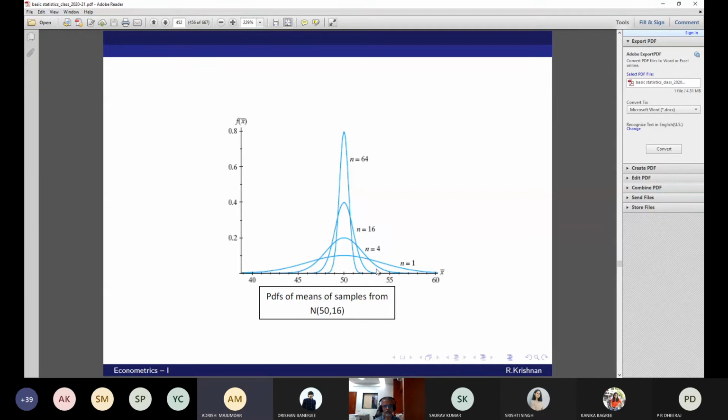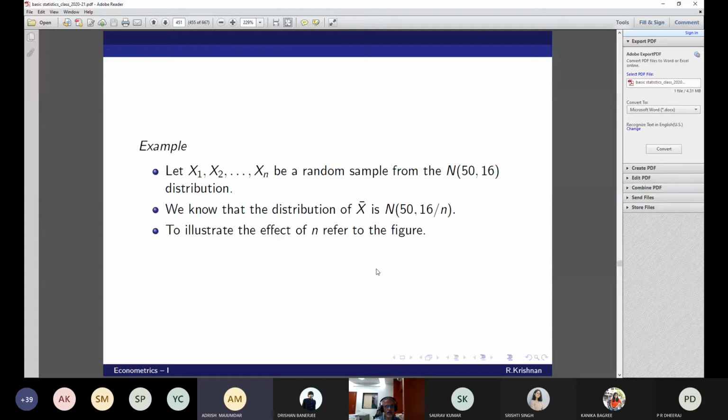Sir, are the x1, x2, xn individual samples or are they elements of the sample? X1, x2, ..., xn, this is exactly what I said, be a random sample of size n from the same random variable. n experiments have been conducted. This is a sample of size n for one random variable only, experiments conducted n times. The first time x1, second time x2, the nth time xn. This is called a random sample of size n.